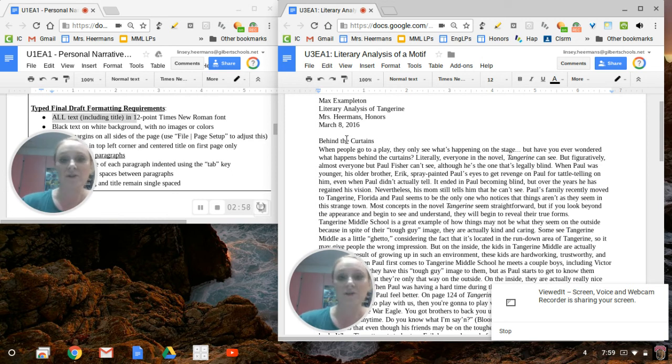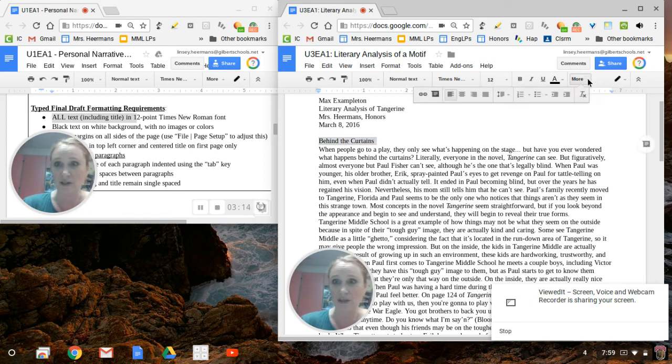We are going to look at the title of our document. It needs to be centered in the middle of the page. So behind the curtains is the title of this particular document there. I'm going to just click on the title. I can highlight if I choose. And under the More button, you'll see a series of 4 different options.